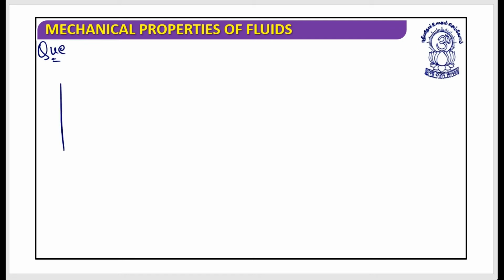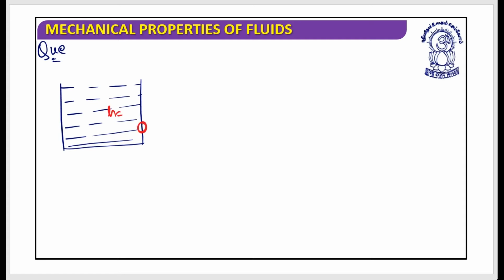Suppose the question says, let's suppose this is the container, and on this container we have made a hole over here. This is at h equal to 10 meters from the top, and this is filled with water. Water is coming out from this, and this is what we call V1. Now in a next container, we have honey with us.